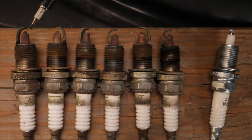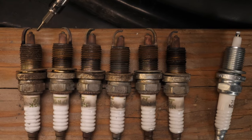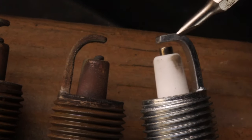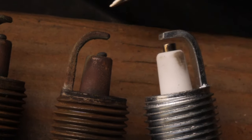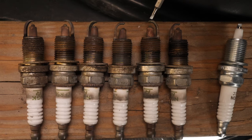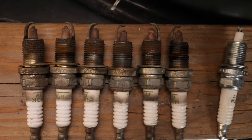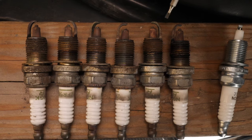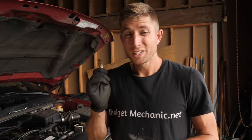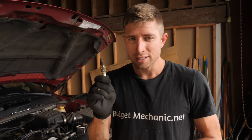Now I'm looking at the electrode itself on the spark plug and I can see that's our problem. On this old one compared to the new one, the gap is almost twice as large as what it's supposed to be, which will lead to bad gas mileage, low power, and eventually a misfire. The electrodes on a lot of them are all worn down. So these spark plugs are in really rough shape — they should have been replaced a long time ago. Even if your spark plugs don't look as bad as this, I would highly recommend replacing all of them anyway because it's pretty cheap to do, and often they can have problems internally that you can't actually see.